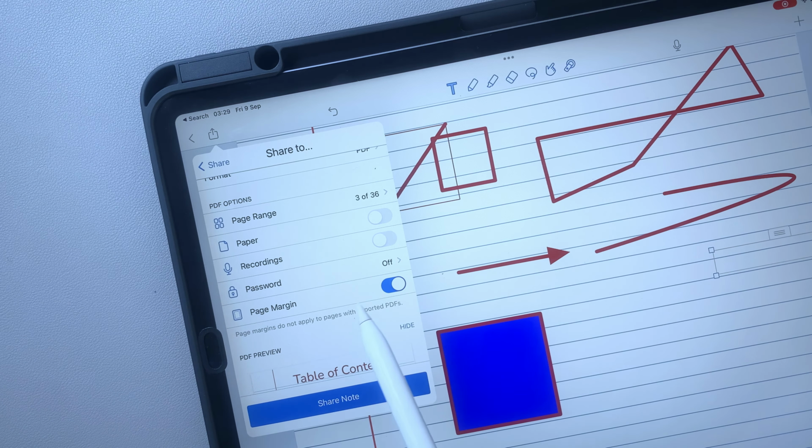Notability's 5 folder levels are reasonable, though GoodNotes' infinite levels might be preferable. Bookmarking your most frequently used files in both apps is a great time saver. You can also access bookmarked pages and folders from the GoodNotes homepage.